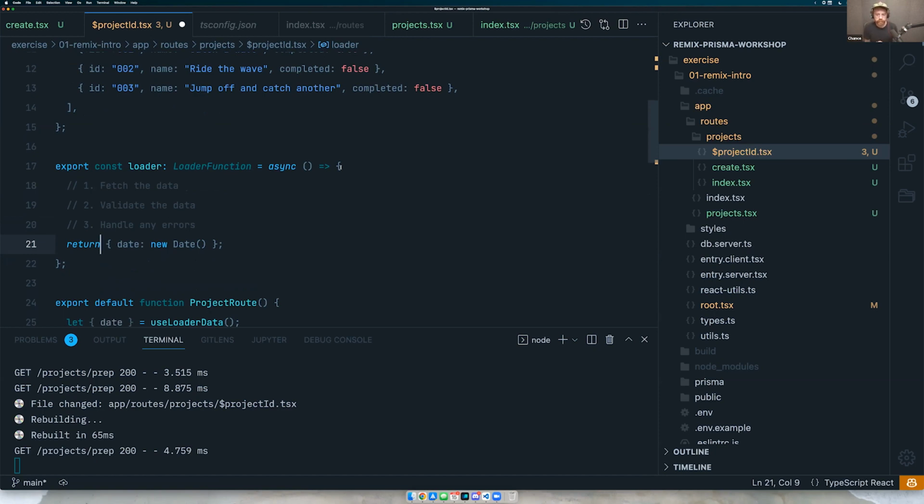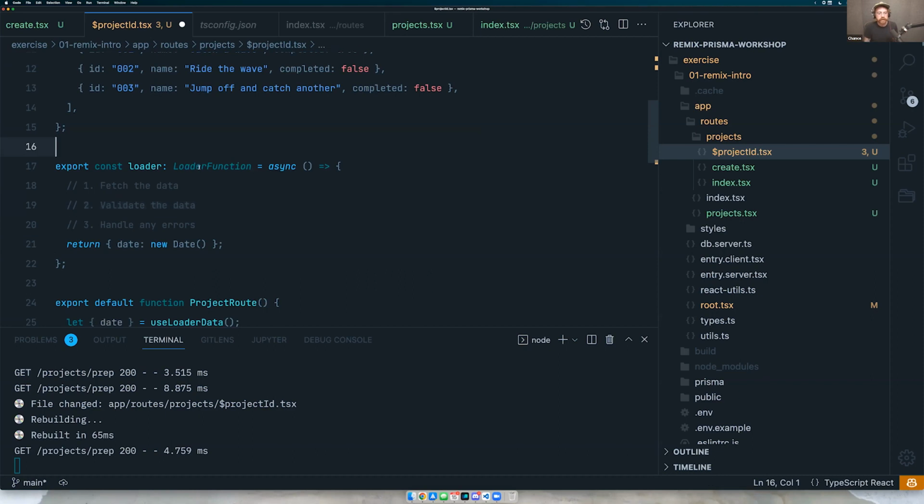And it's something that we will probably adjust in time. There's some issues with typing loaders and loader data functions. The main issue is that I think it gives you, in some cases, a false sense of security. Remember I said number 2, validate data. That should always be step 2 for anything that happens on the server. If you have any sort of input coming from a request, you need to validate that because that's an attack vector and you need to make sure that the data you get is the data that you expect.